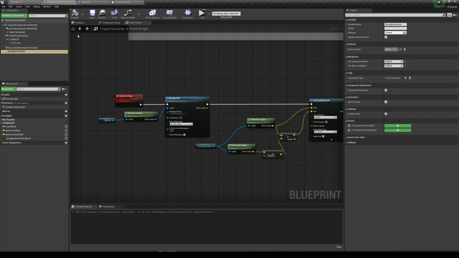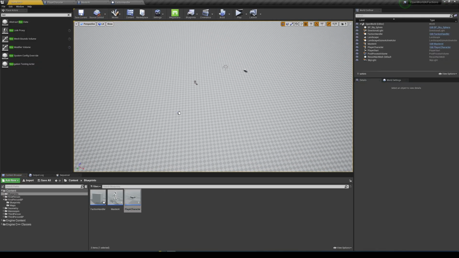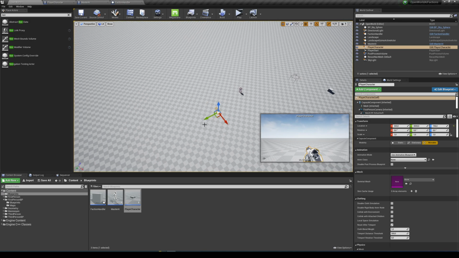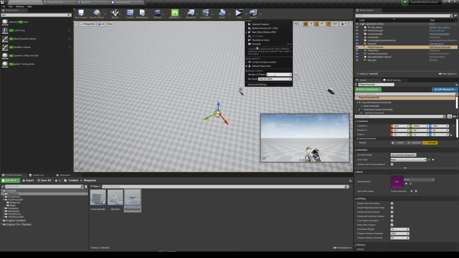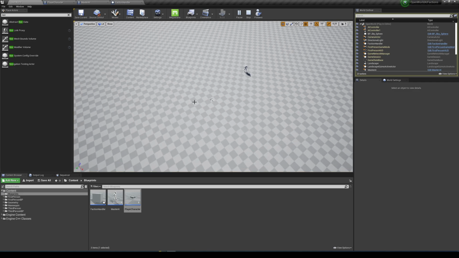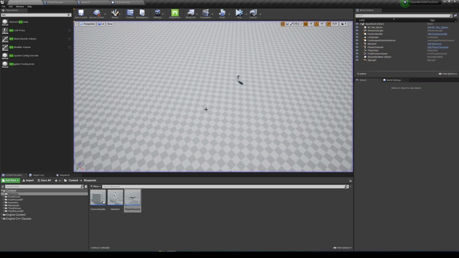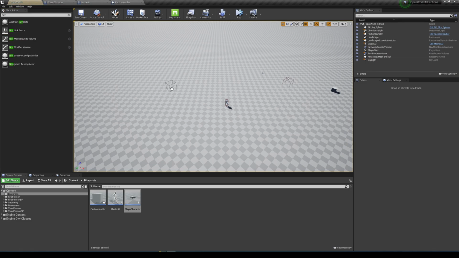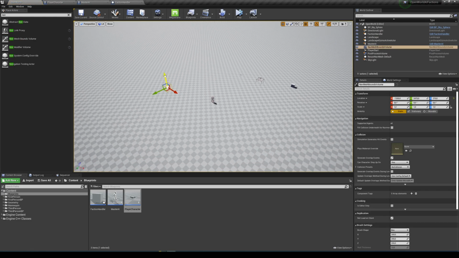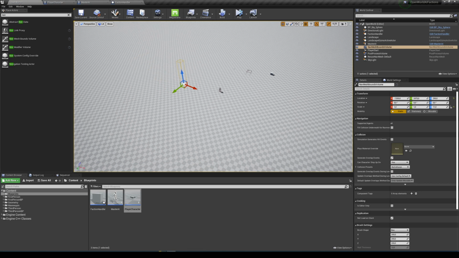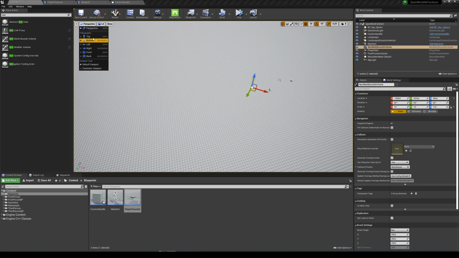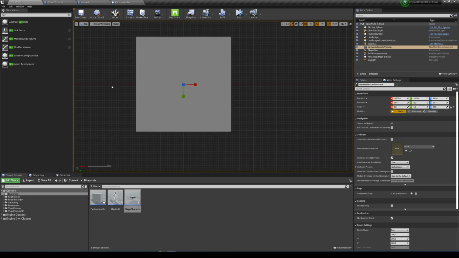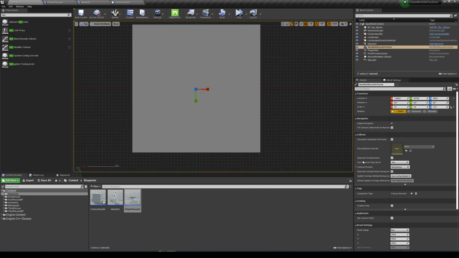And we can basically test if this works if we drag a player character into the world. I don't know if you need to simulate it. Oh, I think we still need to drag a navmesh bounds volume. But then this won't be used. It will just be used where the navigation can be generated inside. So this won't actually be generating anything. It will be the character, but we still need to put this on the map.